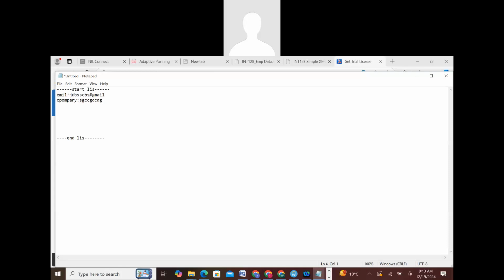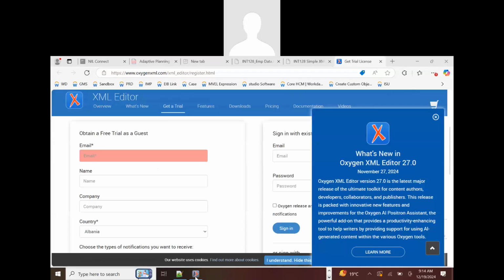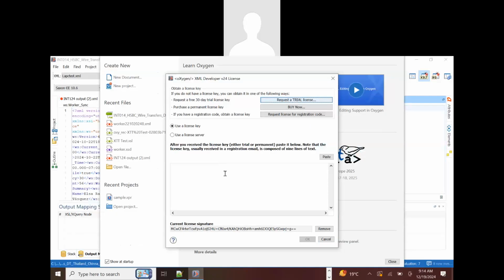These are around 11 fields that will be displayed between these lines, guys. So you need to copy from here to here, guys. Then come back here and paste it here, guys. Paste it here and click OK.